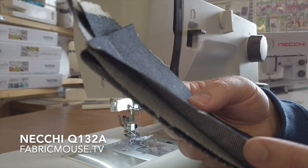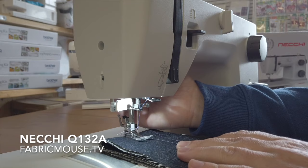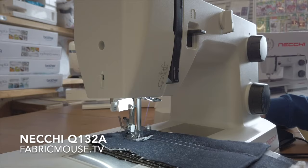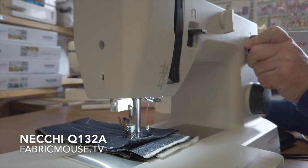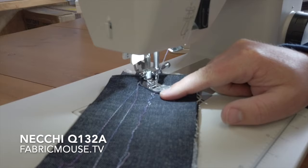The stitch is lovely — a bit hard to see because I've used a variegated thread, but nice and tight. We can play around and use some of the other stitches — that's where the real test comes in. Let's try one of these, tighten that stitch right up. Still feeding through — we're even getting a lovely pattern stitch coming through eight layers. Now that is a nice machine.